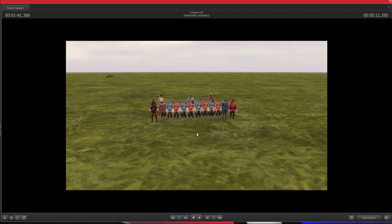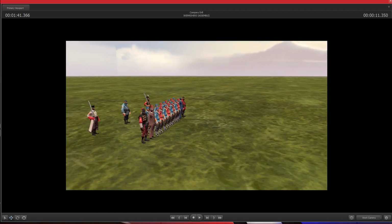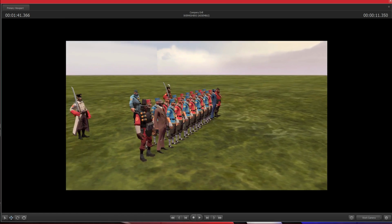So that is about the extent of skirmishers. One other thing that I didn't mention about skirmishers is they typically don't have bayonets fixed because it can give away their position. If you're trying to hide in the woods or something like that, you don't want this big shining bayonet sticking up and giving away your position. So that is skirmishing. I think I have covered everything as best I can.